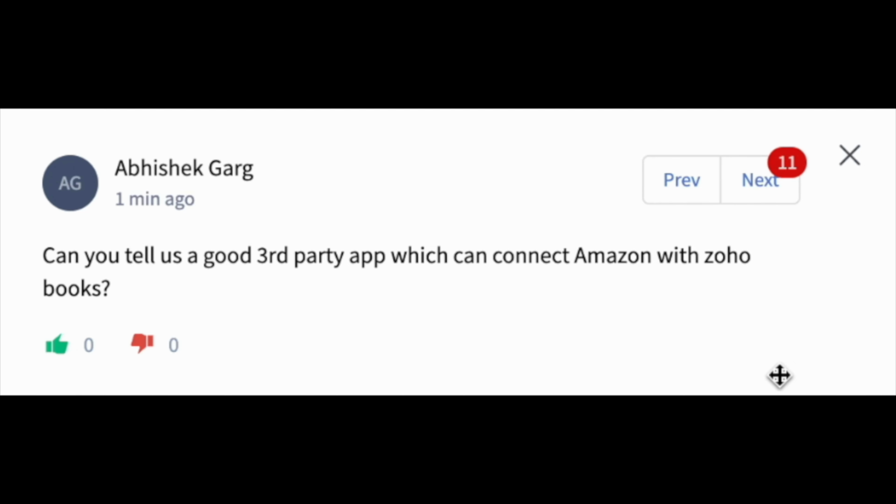So Amazon integration and order management can be done from Zoho Inventory. From Amazon or any order management application, the orders can be pushed into Zoho Inventory, which will be seamlessly synced into Zoho Books as well. There is a default integration with Zoho Inventory for this.